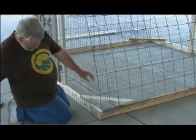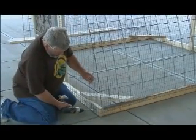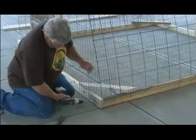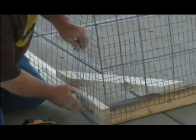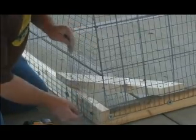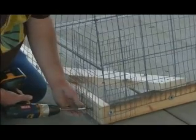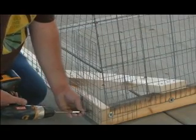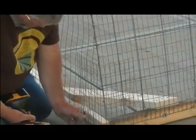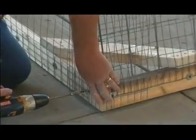So you've got it around like that. Take your last two screws that you put in on your bottom panel, loosen them up. Pull your washers back. Slide this wire down to where it meets. Tighten it up.